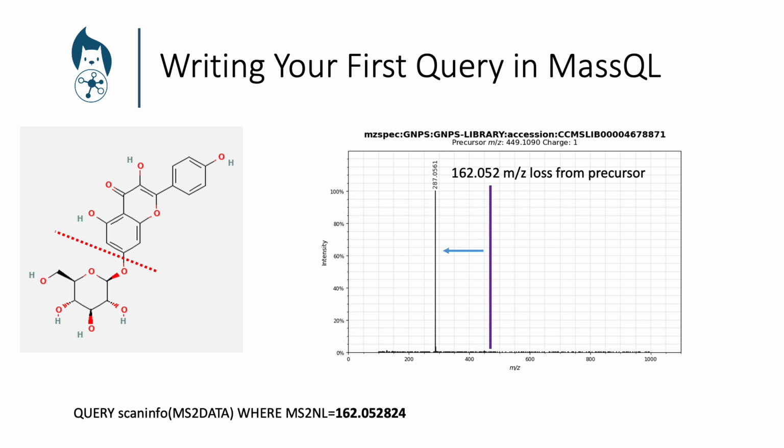However, we might want to qualify that a little bit more. First we have this MS2 neutral loss, which is called a condition. We can add qualifiers to this that say it can't just be any peak. In this example, it has to have a minimum intensity of 10% relative to the base peak, and it has to be within 5 ppm of the accurate mass that we put here. We can add multiple of these qualifiers to constrain and find exactly what we were looking for.